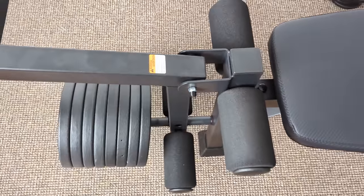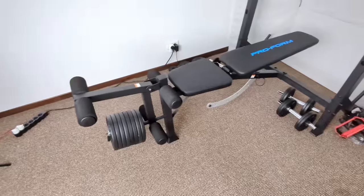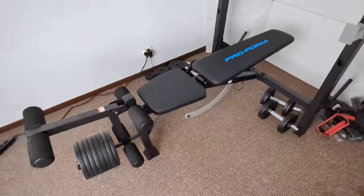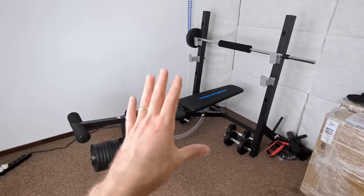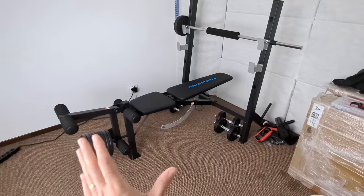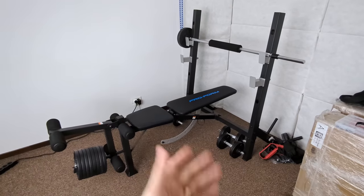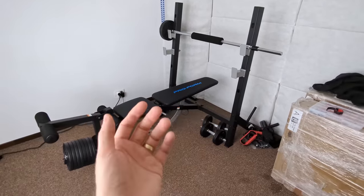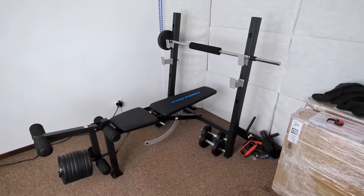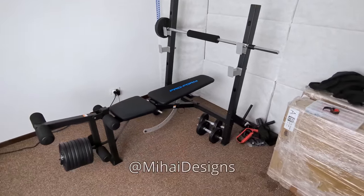And of course there's some risk to it. I don't encourage anyone to modify their workbench like that, because who knows what could happen. At least I'm happy that there are no more weird noises when I work out, and to me this looks more solid, or at least feels more solid. I'm just starting working out - maybe once every one or two days. For me it was important to have a clearly defined workout area, and this does it for me. I think it will inspire me to work out more. I'm not after big muscle - I just want to work out to improve the mood and the energy, so I can be more positive and more efficient during the day. I want this to be fun, because if it's not fun I will quit. This doesn't replace the gym, but I don't like going to the gym - it takes too long, I need to shower there, change clothes too many times. Here it takes me 20 seconds to get ready and I can work out at any hour. And if you've been working out for a long time and have some tips how to make this more enjoyable, do let me know. And stay awesome.